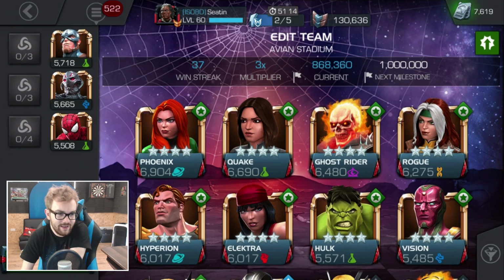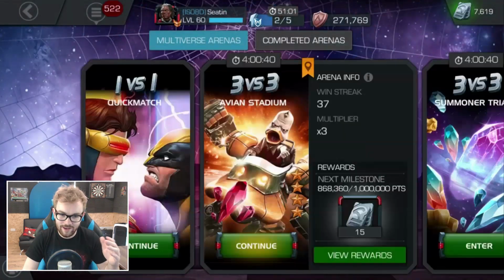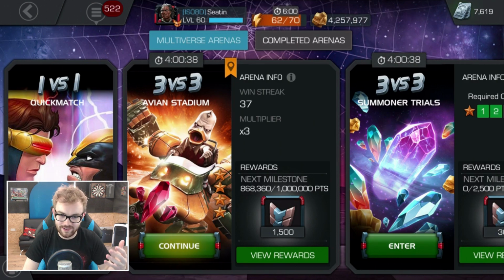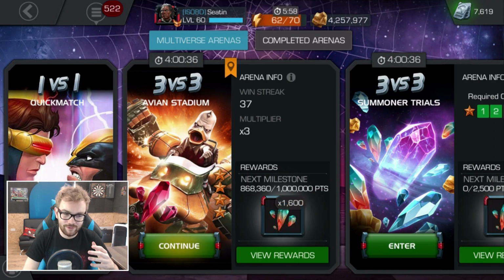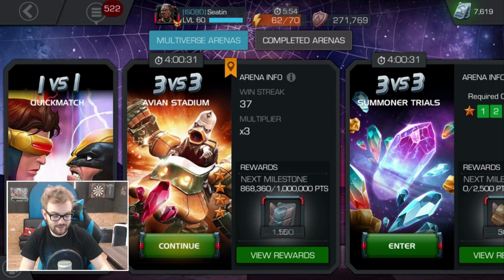So the first thing is we now have a new Spider-Man Homecoming interface, lovely background. All the characters have little Spider-Man banners on the bottom of them, and it's such a nice change from the previous Punisher and Carnage event, because that one was a bit of an eyesore after a month of looking at that Punisher loading screen.